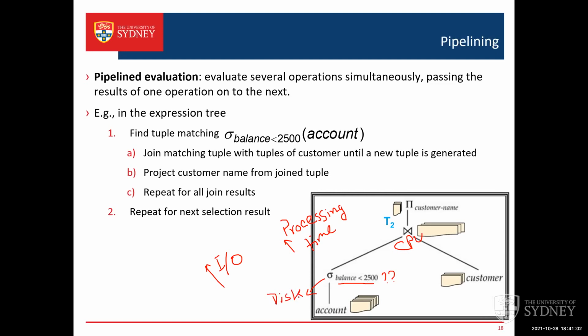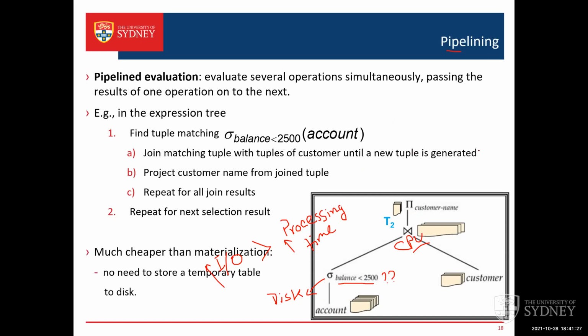We know disk operation is always much slower than CPU operation. So in this case, IO cost will always be higher than processing time, right? Although we are doing essentially the same thing multiple times, still this time will be less than the disk IO time that we will have. So that's why pipelining will give us better performance.